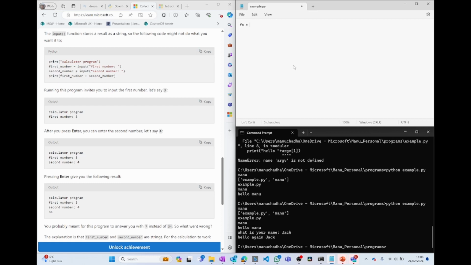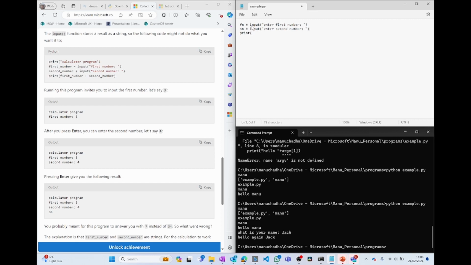If I say first number is, get the first number from the user, let's say enter first number, it's going to wait for the first number to be entered, and it will be stored in the fn variable. Then I say second number is equal to input, enter second number, then the second number goes here.